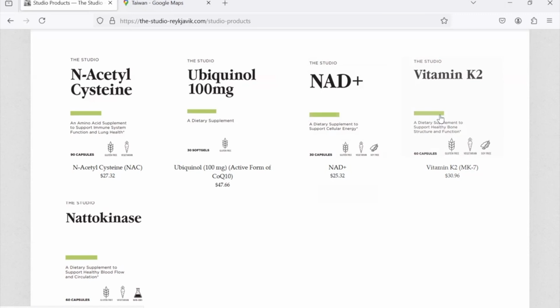If you've been listening to my protocol, if you take vitamin K2, MK7 with D3, C60, turmeric, ashwagandha, and omega-3, they are all synergistic to reduce plaque. So it improves your cardiovascular system. I'll do another video to explain all that mechanism. But basically, by taking K2, MK7, D3, ashwagandha, turmeric, C60, and omega-3 over a period of weeks to months, you're going to start noticing a reduction in plaque buildup in your arteries. This is a great way to slow down the buildup of plaque and to reverse it, which is really important if you want to improve your cardiovascular health.